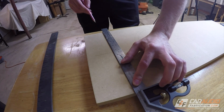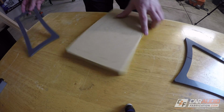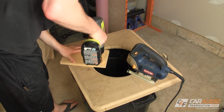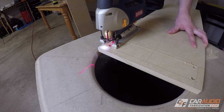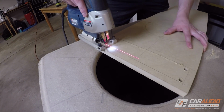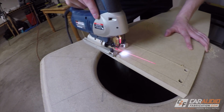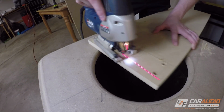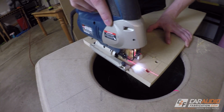I also mark out my port cutouts along with my bracing window cutouts. Over at my jigsaw cutting station, I drill holes in the corners of the cutouts and then proceed to rough cut using a jigsaw. Now I'm saving some material because I'm going to come back and make these cuts perfect with a router. If you do not own a router, a jigsaw and a steady hand can work great.